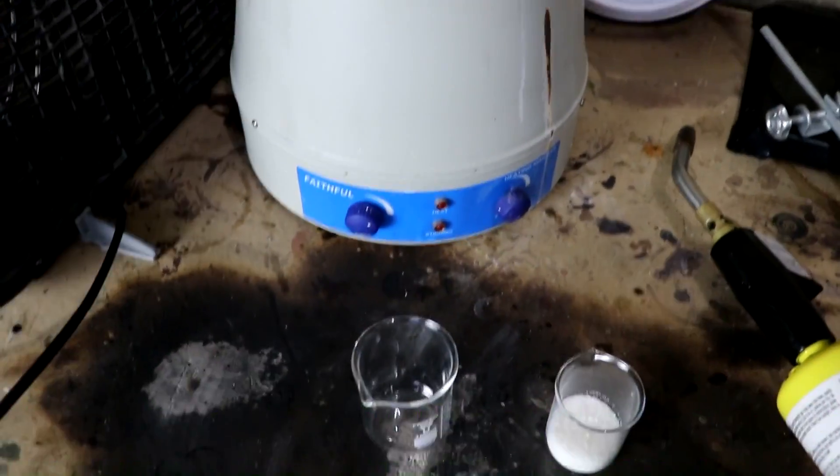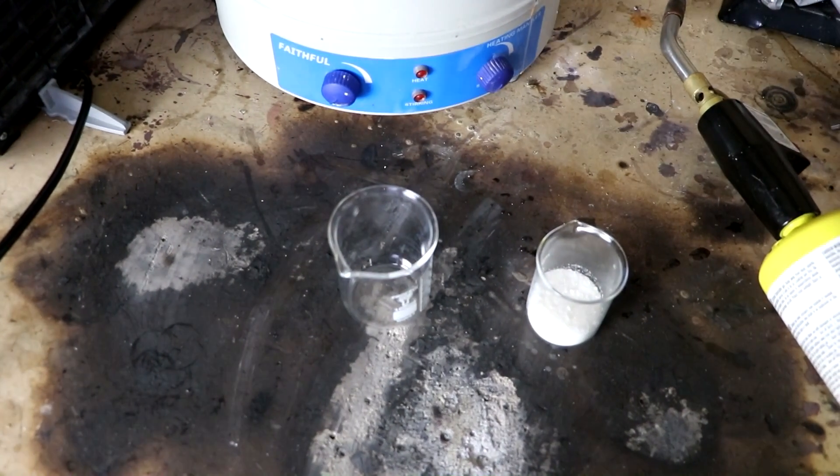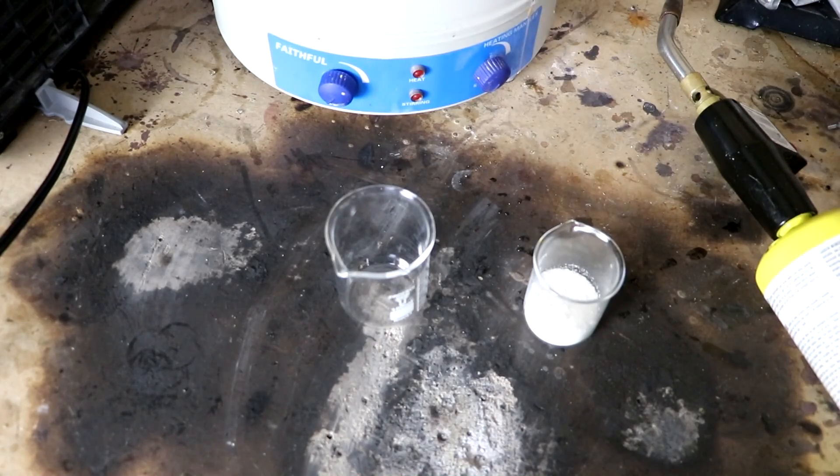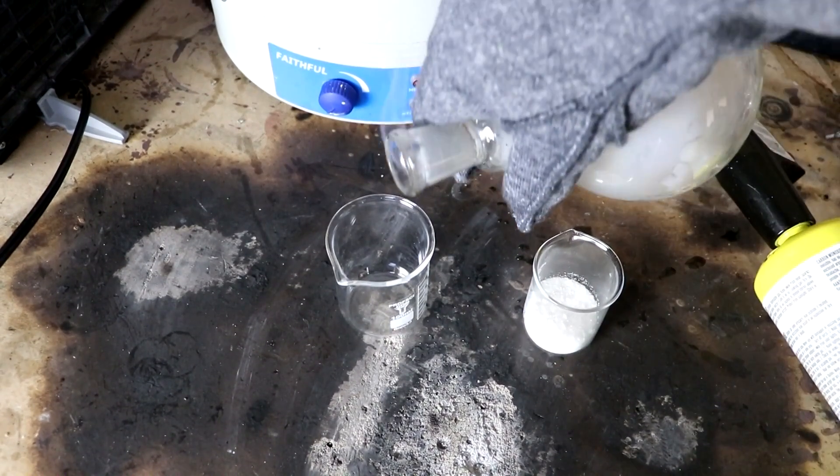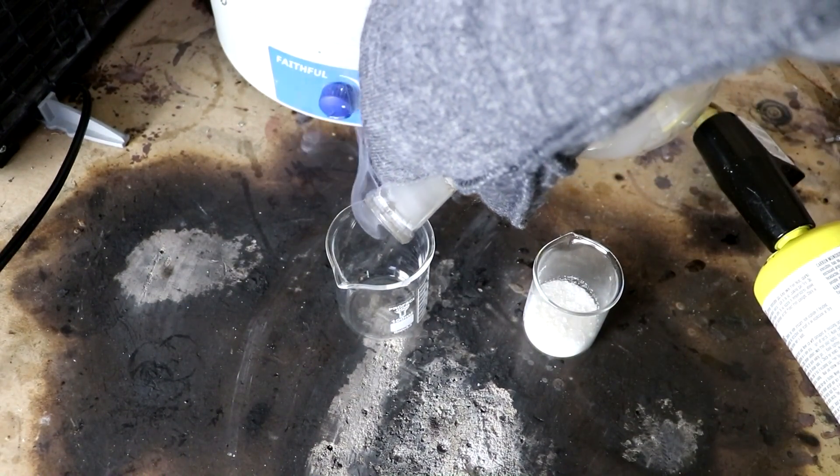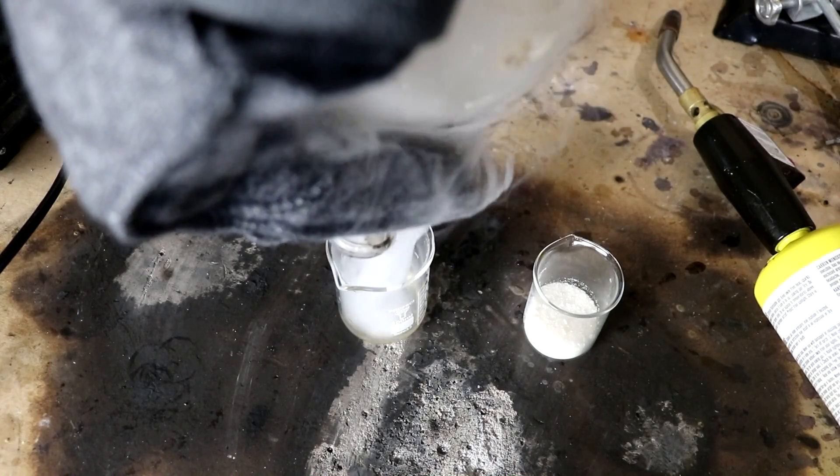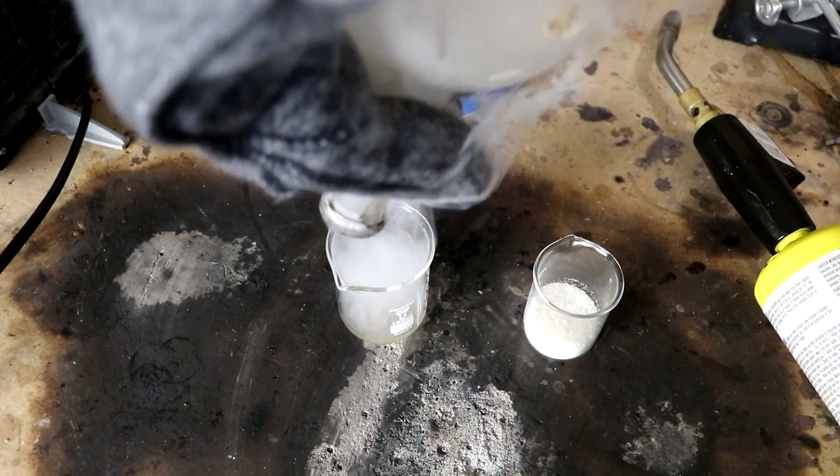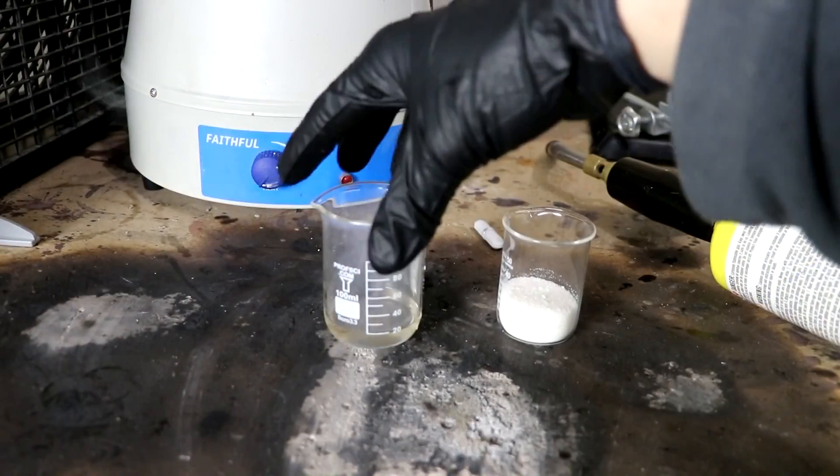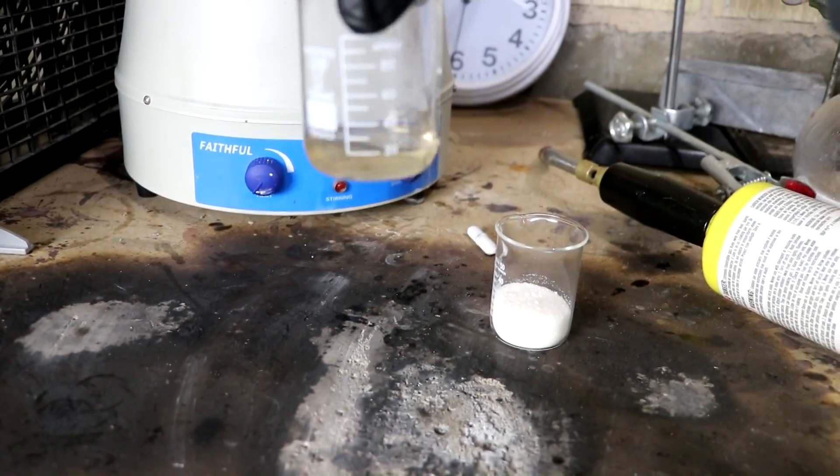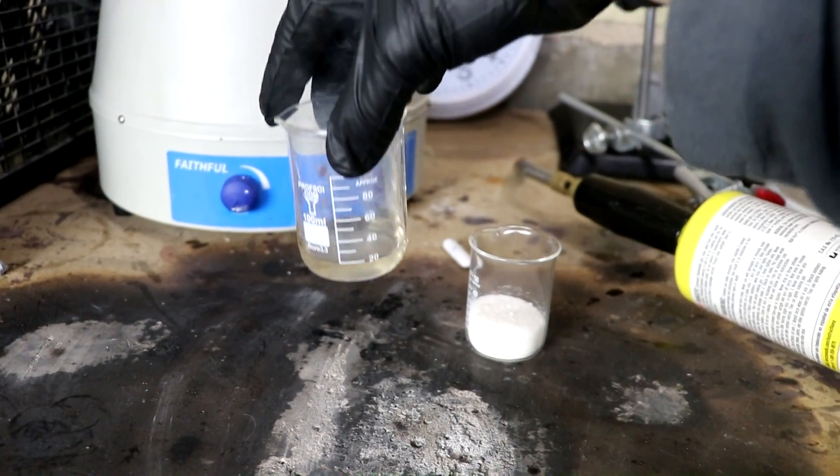Okay, so now let's pour this out into a little beaker here and see how much concentrated acid we got. Ooh, look at those fumes. I've got to turn on my fan. Let's see how much we got here. Looks like right around 20 milliliters.